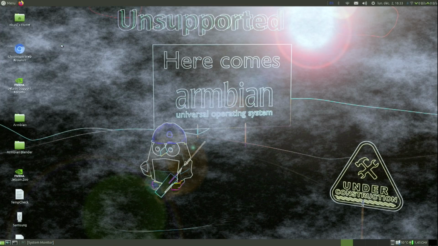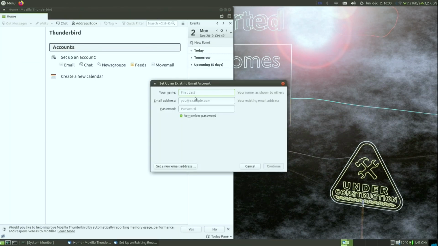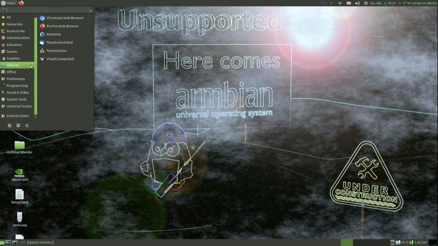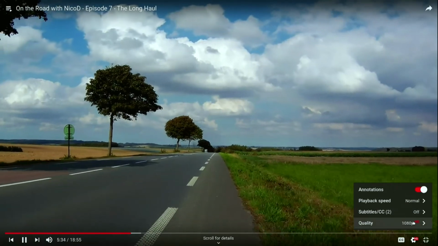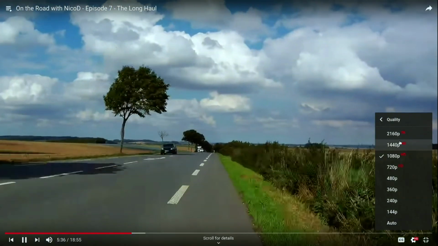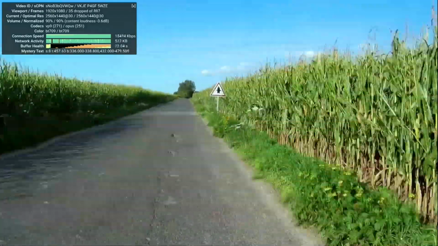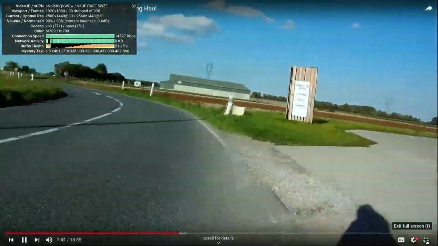For my many email accounts, I use Thunderbird on Linux. It isn't set up here because this isn't my main desktop SBC. That's my NanoPi M4 version 2 for now. And another tip I can give you, Vivaldi Browser. You can download that for ARM64. I have shown this in earlier videos too. This plays a little bit better video. 1440p is watchable with it. It doesn't stutter as much, but there are still dropped frames.